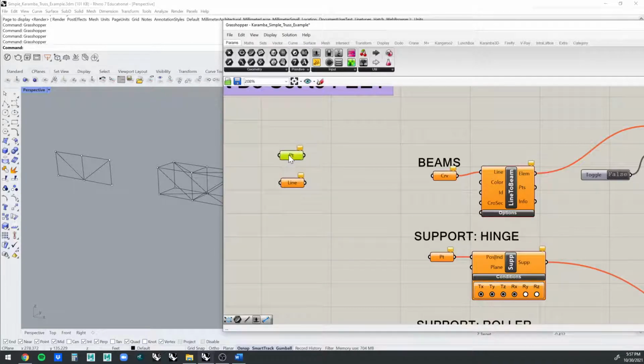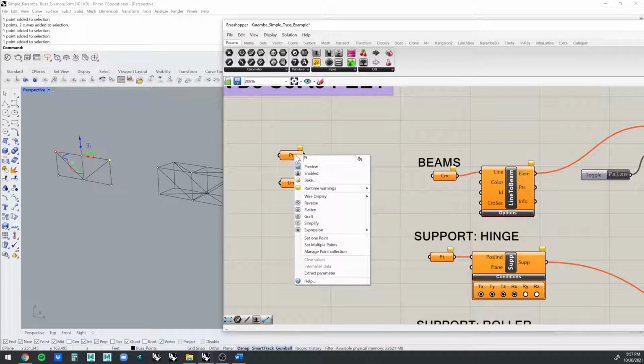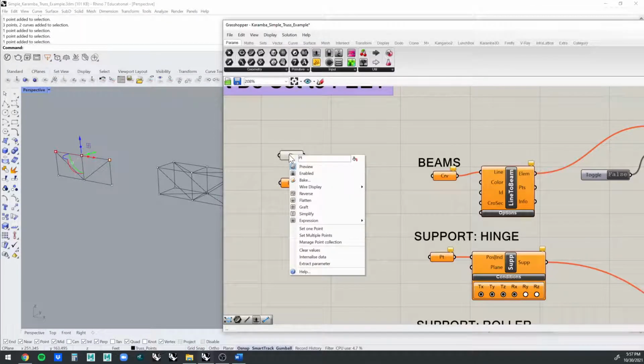The way that I can reference something from the Rhino space, I can do it a couple of ways. Let's say I'm doing multiple points. I can shift-select these multiple points, and then right click the point component, set multiple points, and that worked.